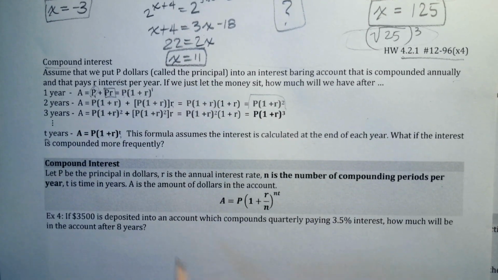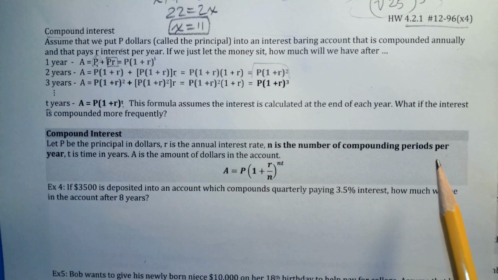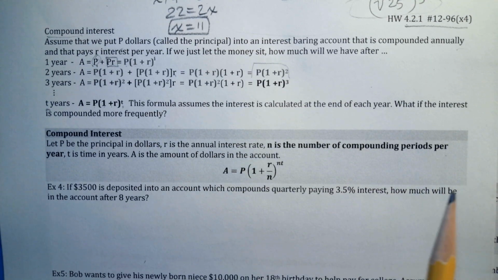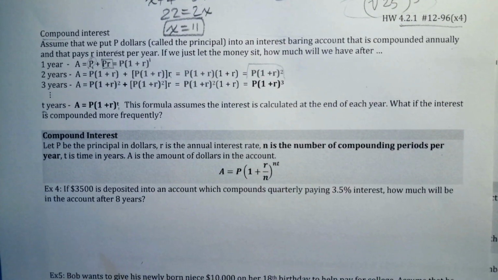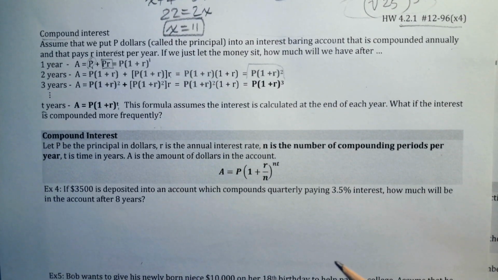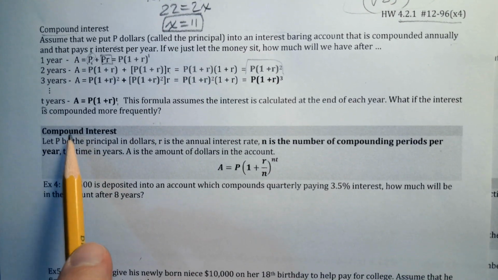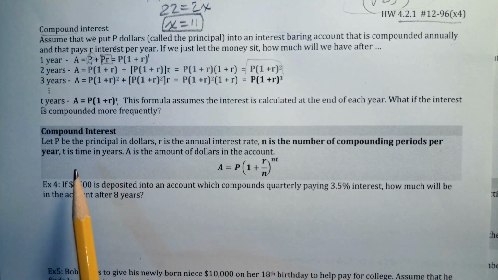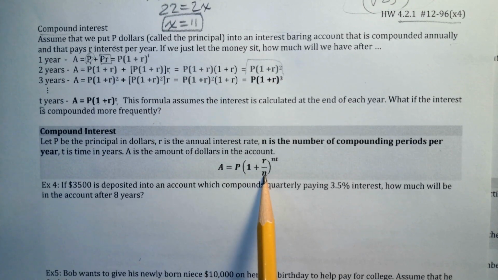All right, so what if we're compounding more frequently? Often bank accounts will compound once a month. At the end of the month, you get a statement, and they say, okay, this is the interest you've gained this month, and they add it to your account so that the next month, your principal is a little bigger. So what if we compound more frequently than once a year? The formula is a little more complicated, but not much. So in this formula, we have N.